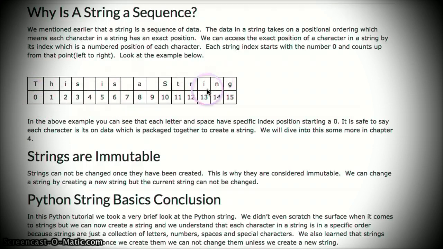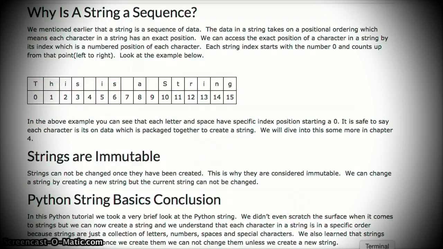Down here is something called an index. The index always starts at 0. So in our order, T is 0, H is 1, I is 2, S is 3, and so on. We can tell Python to return a certain letter at a certain index spot. I hope you guys are understanding this.